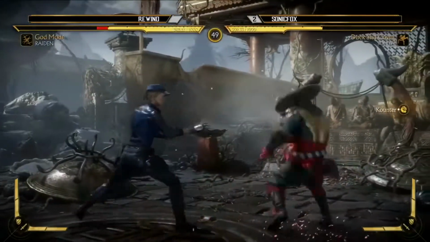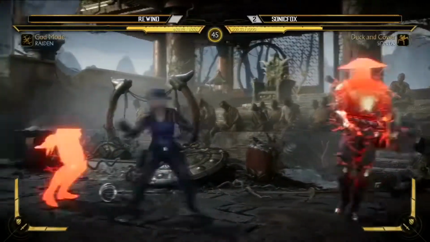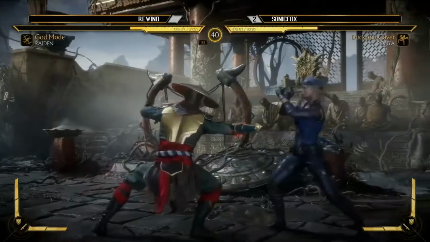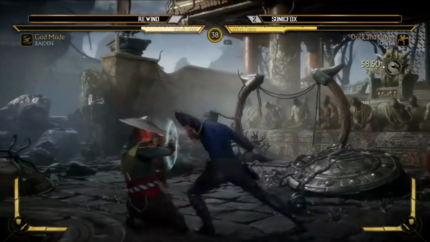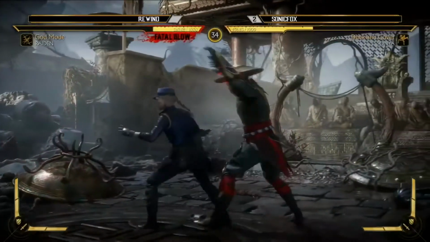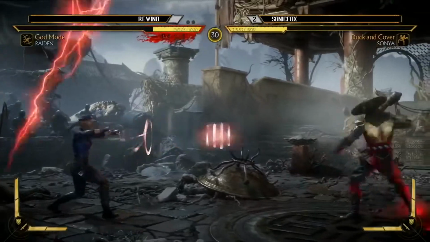Some pressure now from Sonic Fox as he moves forward. Yeah, and Sonic Fox has definitely adjusted here after that first game. Oh, that mace is in play, though. Let's see. Oh, he goes for the interactable mace. And remember, you can amplify an interactable to get armor. It's one of the few ways you can get armor in this game, so it's pretty useful.